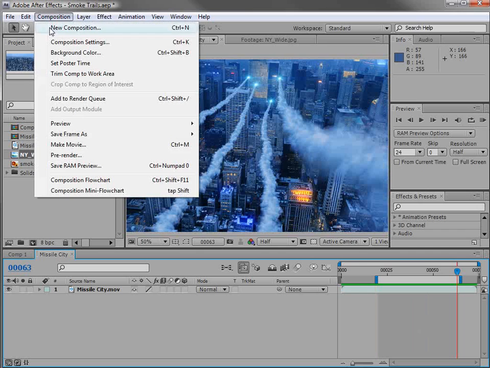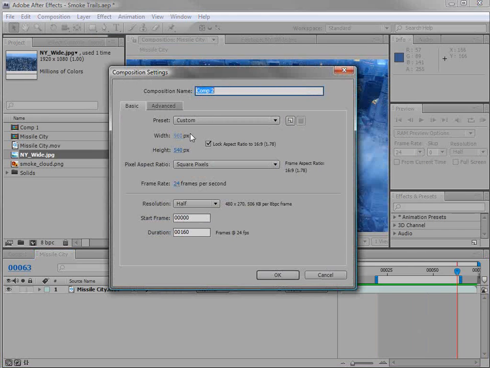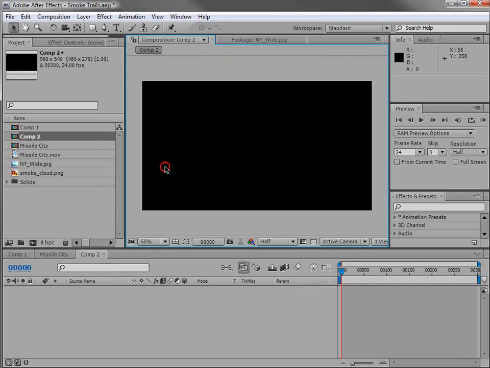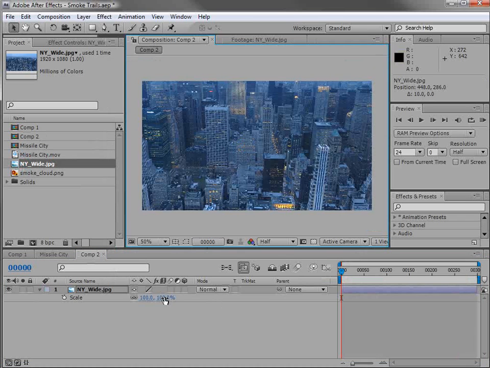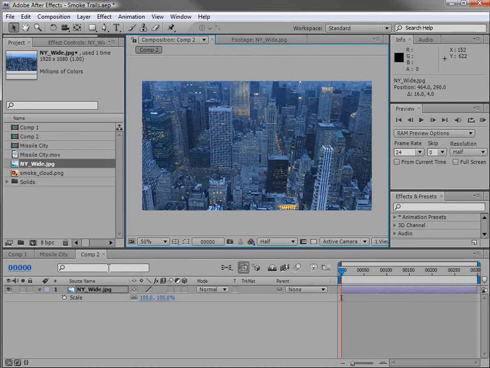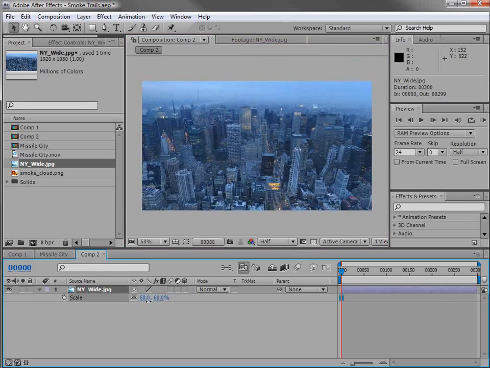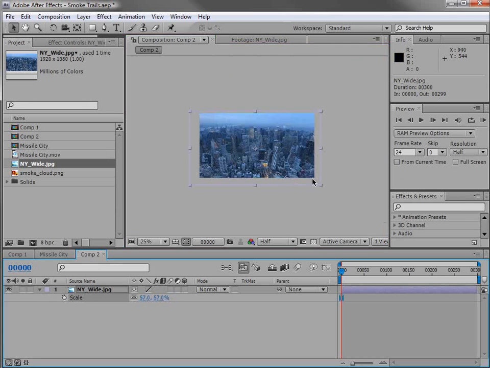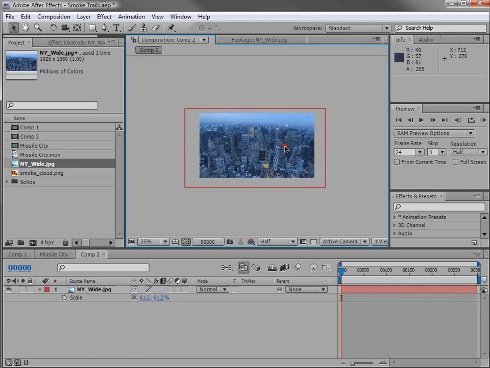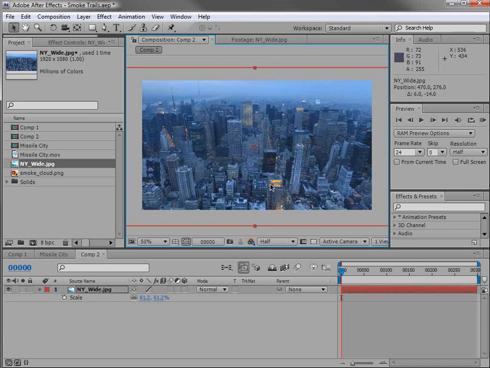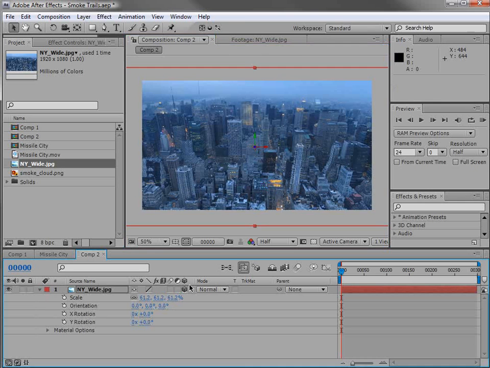We're going to create a new composition, and these settings look pretty good. We'll do 300 frames and we'll hit OK. Now I have this shot of New York City from the Empire State Building. Bring it out, hit S, and we're going to scale it down. You can also just grab the corners here. Might even change the color, make it easier to see there. Now we are going to make it 3D, so we'll click on the 3D layer switch.